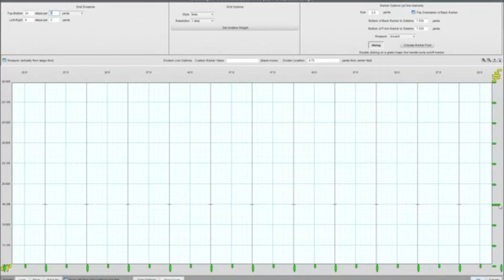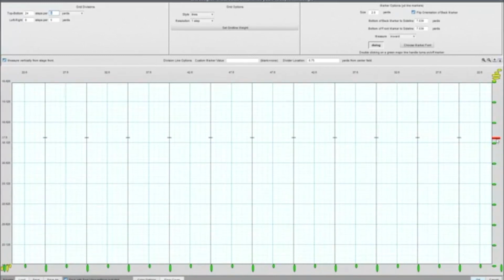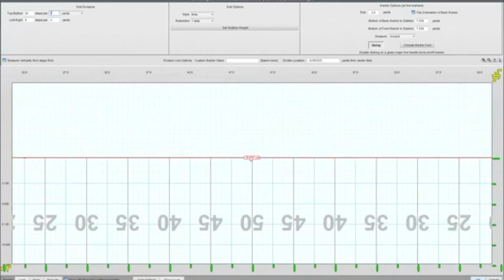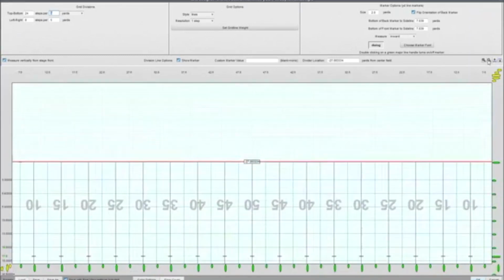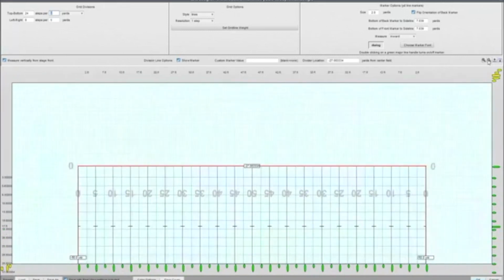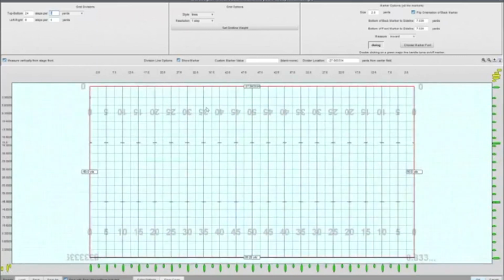So what I'm going to do is I'm going to grab my hash. I'm going to move it back a third of a step. I moved the wrong one. Let me move this way. All right, so back a third of a step, and I'm going to find my back sideline and move it back the 1/3 of a step as well. So now I am accommodating for the additional step and a third in my field grid.